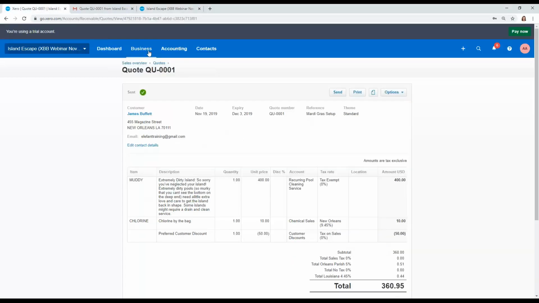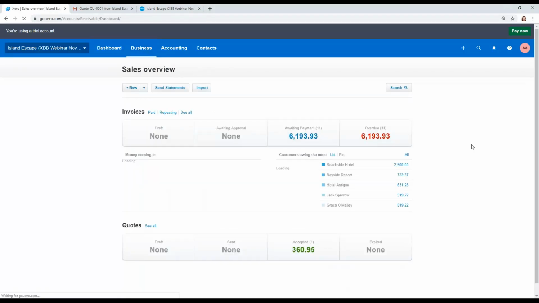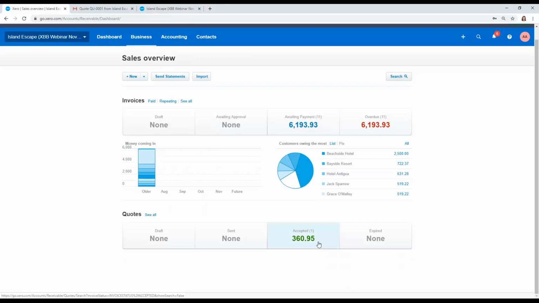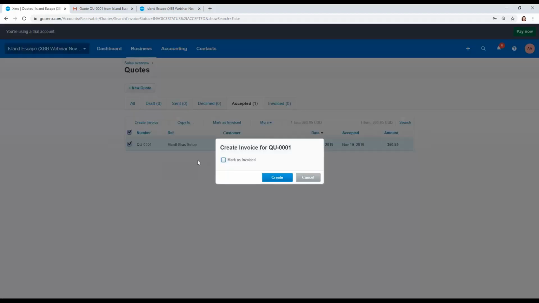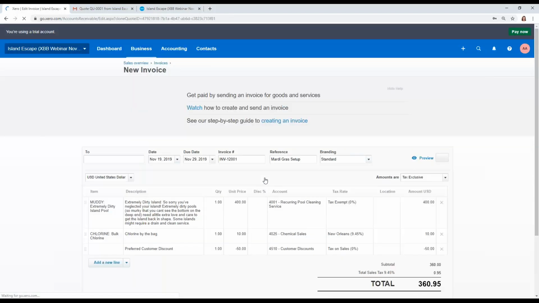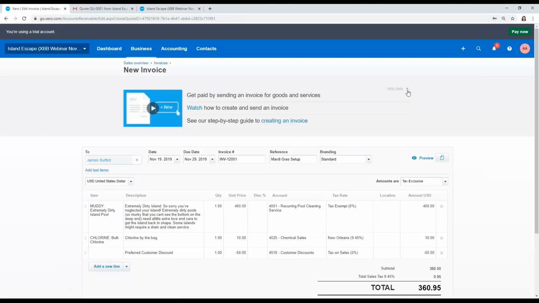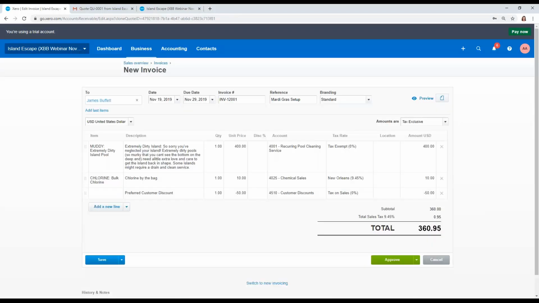And if I go back to Xero and go back into my sales overview page and dashboard, I can see down at the bottom, quotes accepted. So all this has happened automatically or electronically via email. My client has accepted, and now Xero knows that it's ready to be converted to an invoice. So if I open it up, I can click the button to the left and go to create invoice. It's very simple, create. So now it's just taking all that data and flipping it over into an invoice. I do not need to type anything, no data entry, just flipping it over into a new invoice.